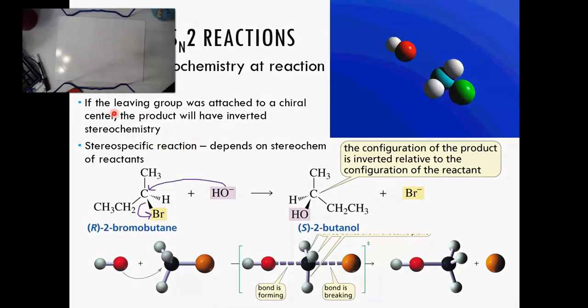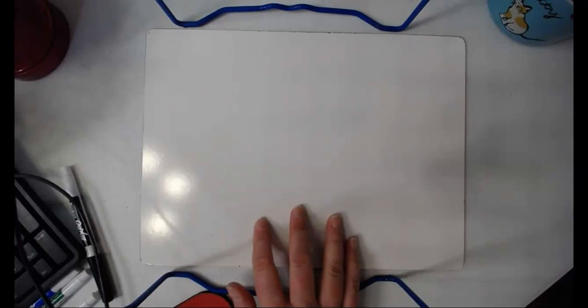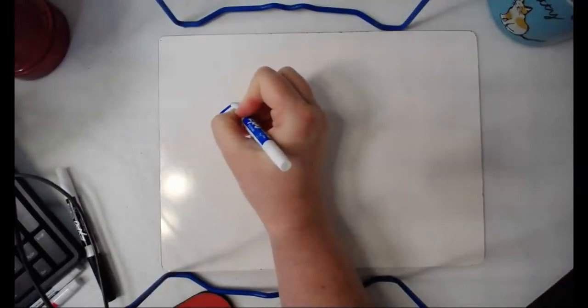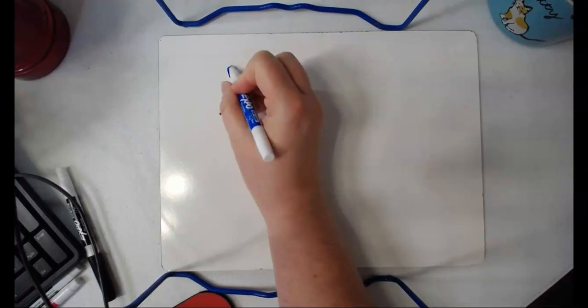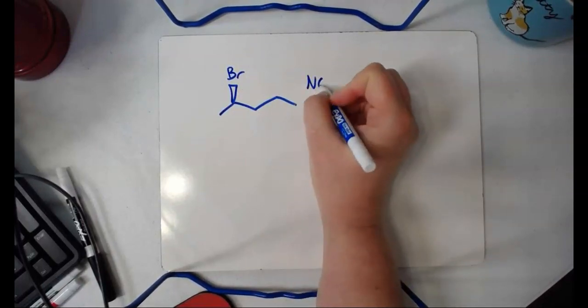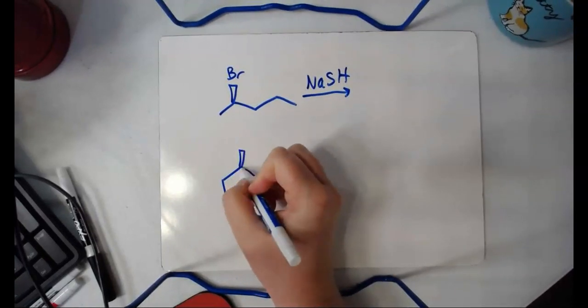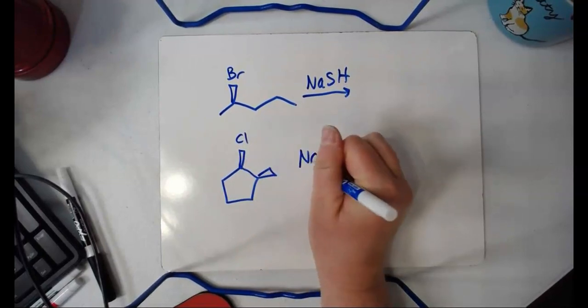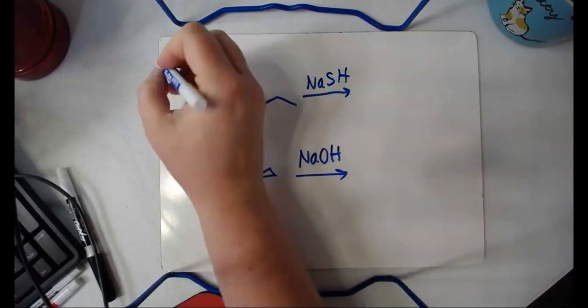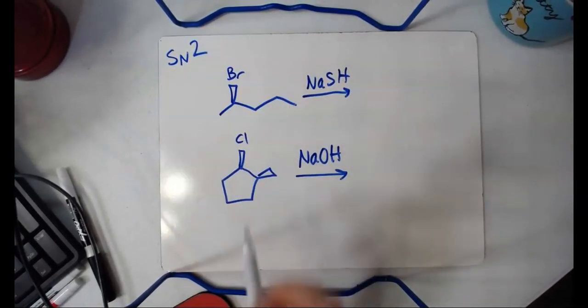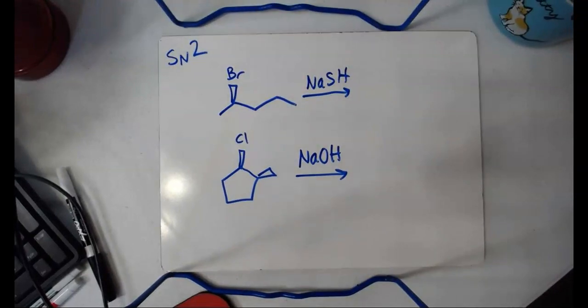So let's do a couple practice problems to see how we do a problem. I'm going to draw out two reactions. Now these are both SN2 reactions. I'm specifically telling us that because later on we will have to make the decision as to what type of reaction our substrates are going through, but right now we only know one reaction, so we won't have any decisions to make.